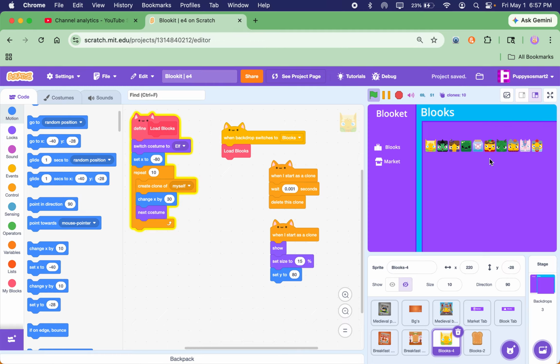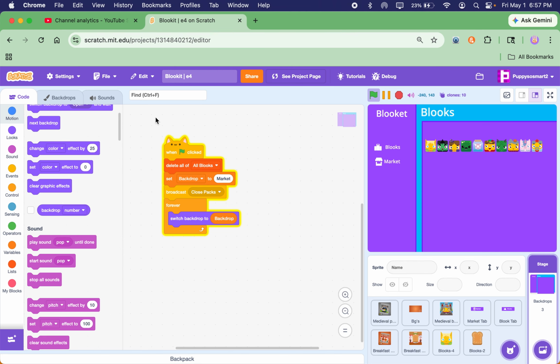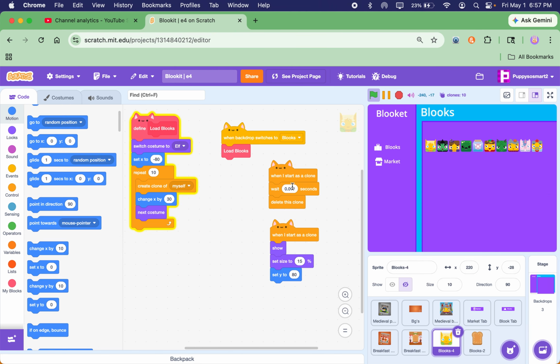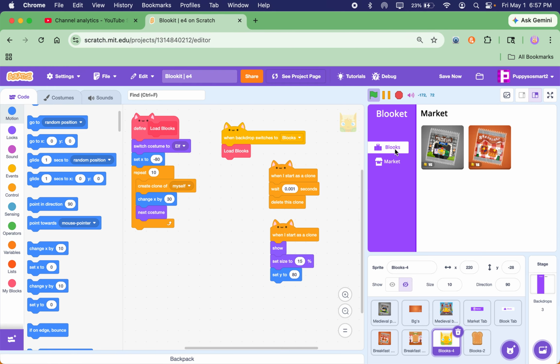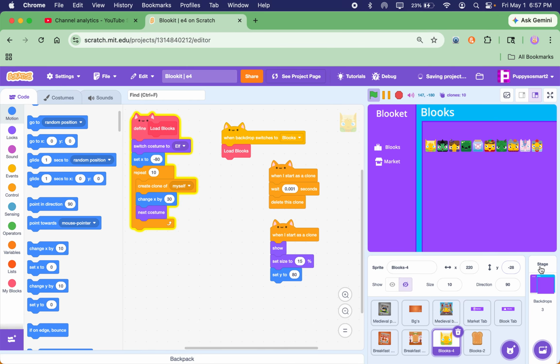And I think that seems good. You can see if we didn't have this script right here, the clones pile up very quickly. So it's seriously a debug feature.